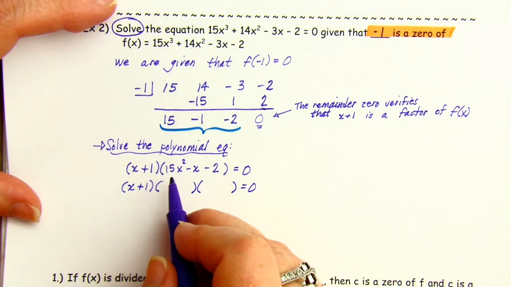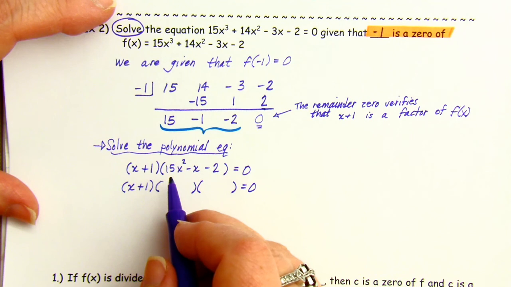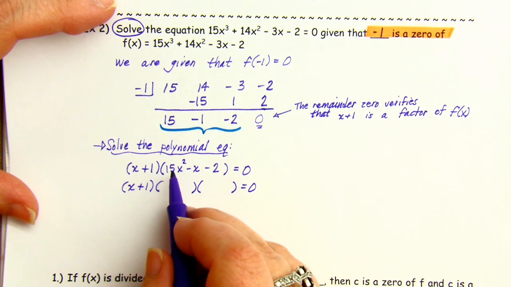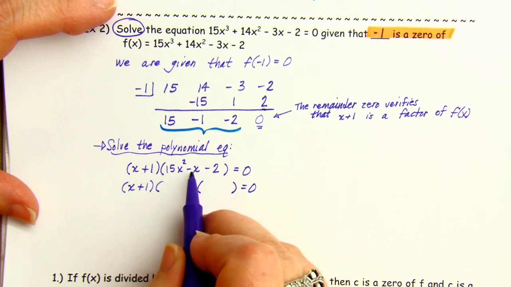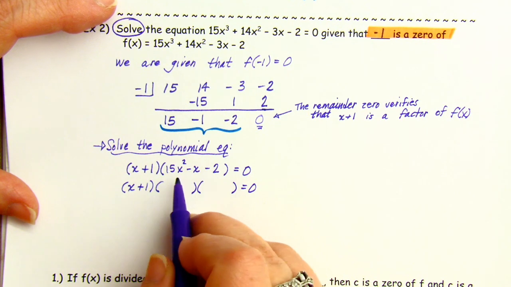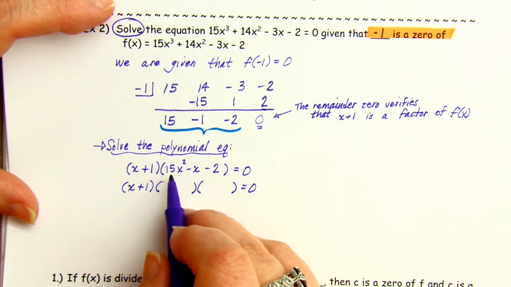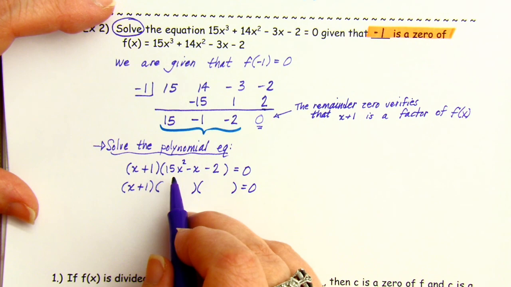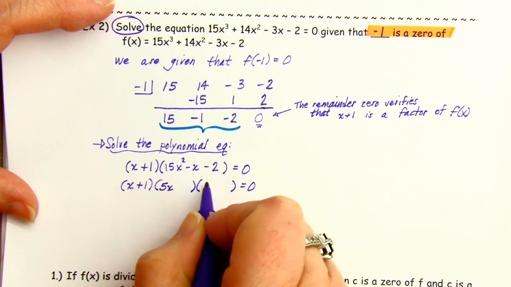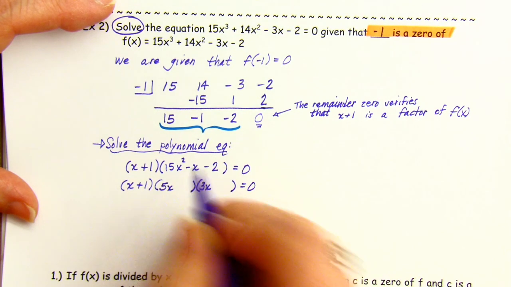All right, factors of 15. Well, factors of 15 are 1 and 15 or 3 and 5. And being that the coefficient of this middle term is pretty small, it's a -1, typically I'm going to use factors that are closer together. In other words, 3 and 5 are closer together on the number line than 1 and 15. So I'm thinking this is 5x and 3x. Remember, the signs are different, and I'm going to subtract to get a 1.